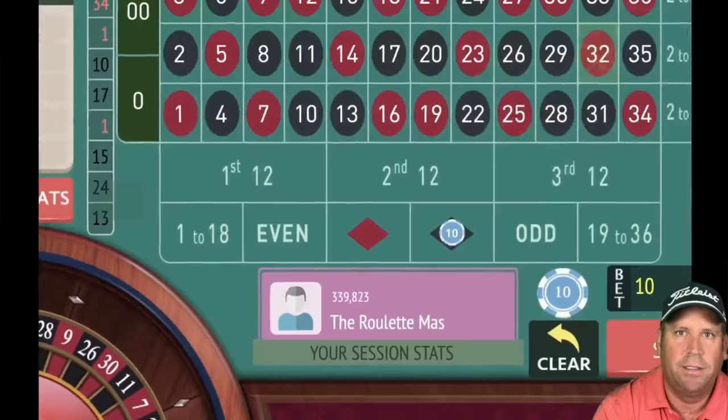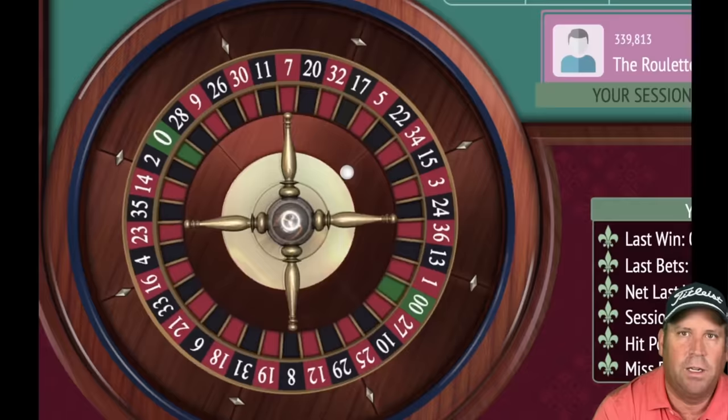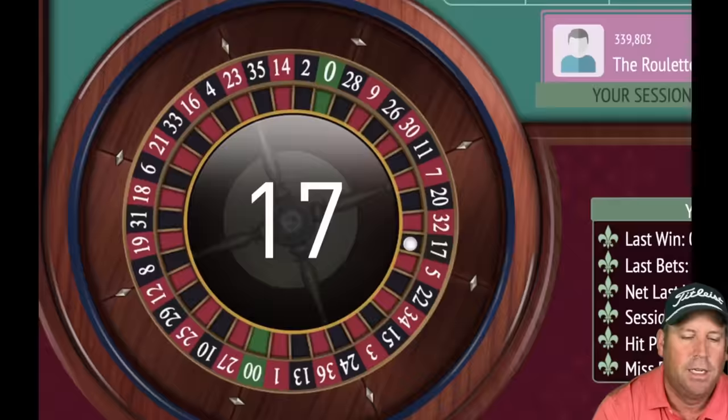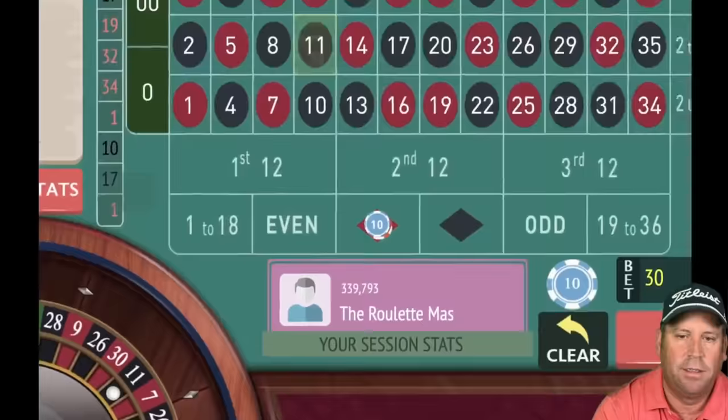We're a minute 40 in out of 15 minutes. That's 32 red — we're on black for 10, minus 10. That's 19 red — another loss, staying on black. 17 black — we won! Switching back to red and going from 10 to 30. That's 11 black — a loss, going back to 10. We're minus 40 currently, but we just need to complete a few cycles.